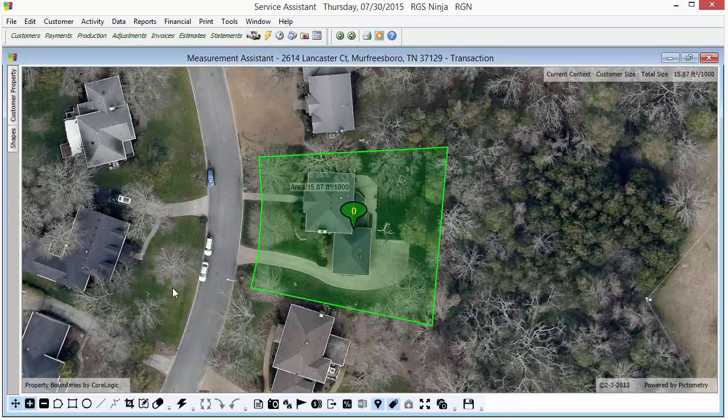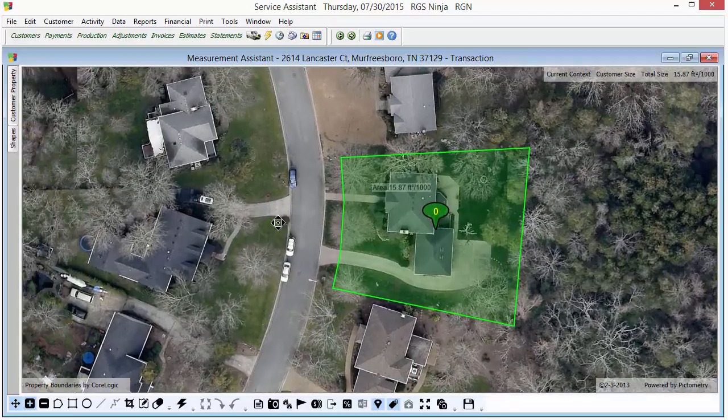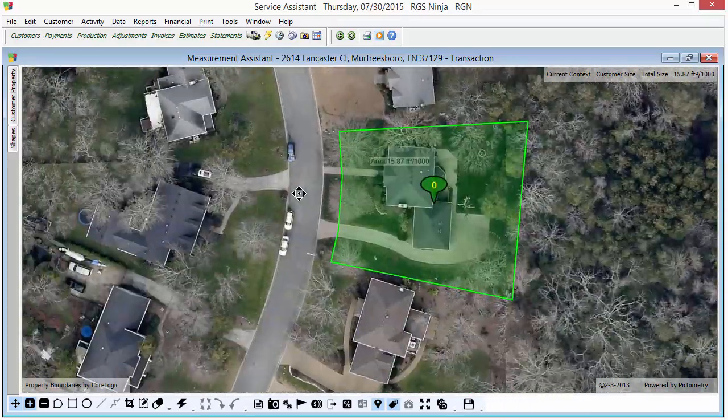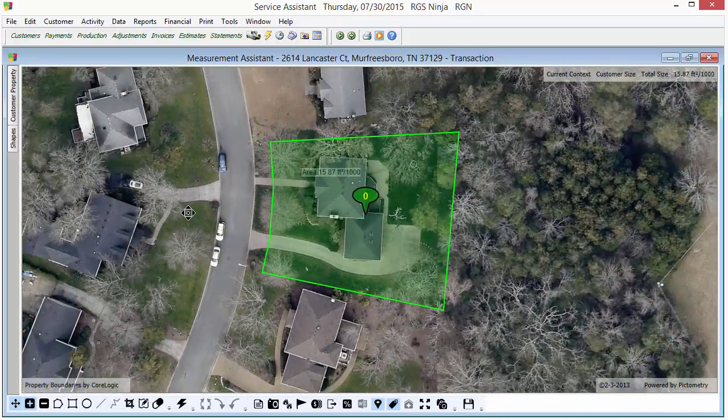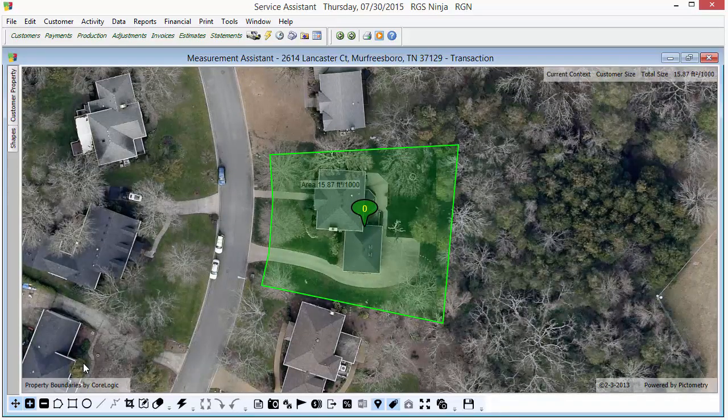All right. Now, again, as far as navigation, down here you'll see this little plus looking arrow thing here. If it's on that, this is where it will let you actually move it around. I'm holding my left mouse button and moving it around. Now, obviously you can see the property here. Like I said, the initial shape is there. Not every property has that initial shape. Again, it's kind of hit or miss. We can't control it, but if there is one, it'll put it in there for you.